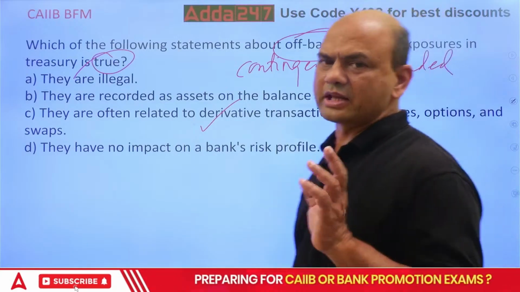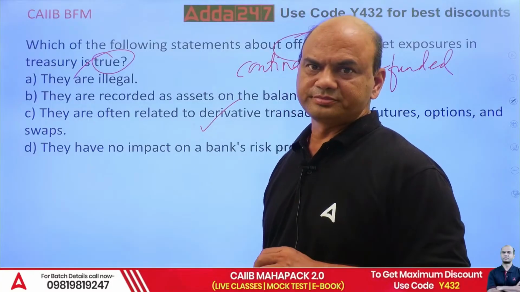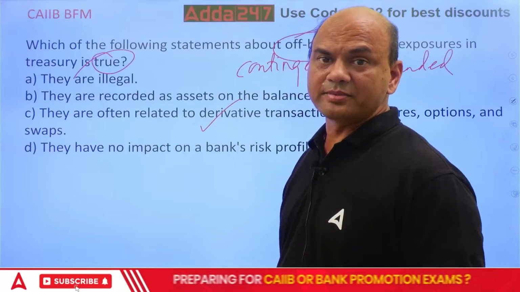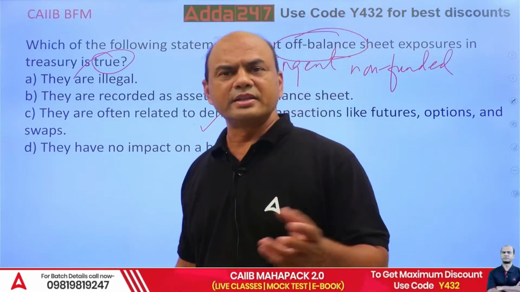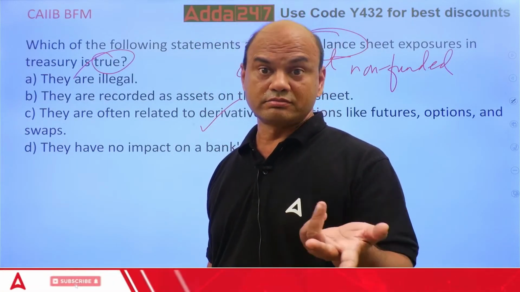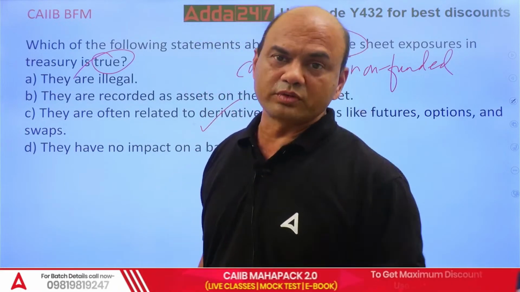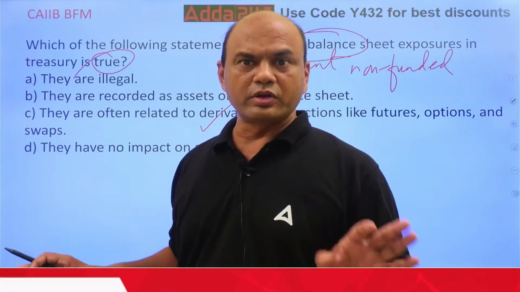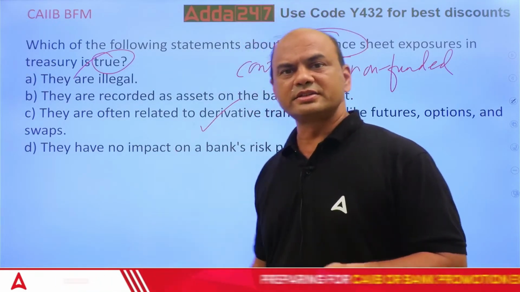Kindly note, all the derivative transactions will never reflect in the balance sheet. Now, which are the off balance sheet items? There are many. Derivatives are one of them. Others are LC, bank guarantee, court cases going against you. These are also contingent liabilities. Suppose the court case verdict goes against you, you'll have to pay. Right now you are not paying, but later you'll have to pay, isn't it? All these things.